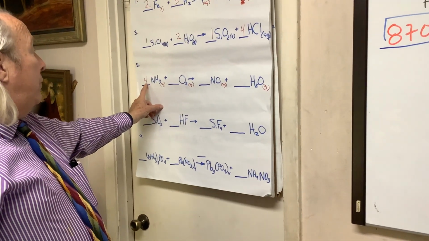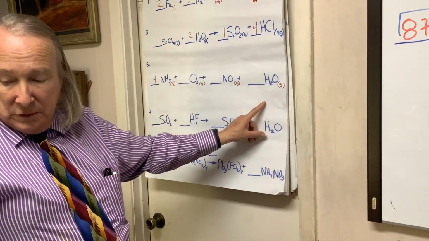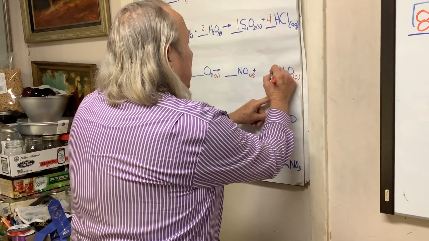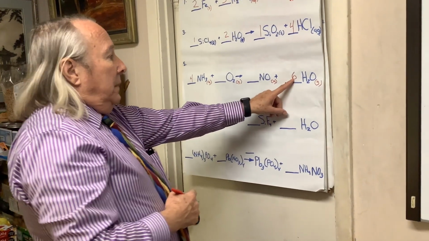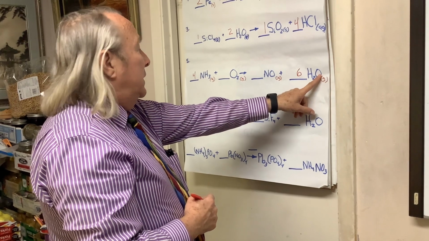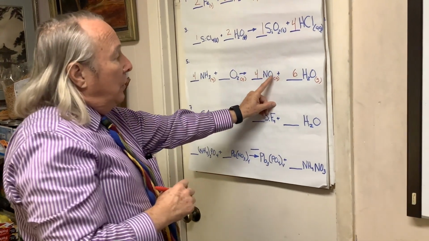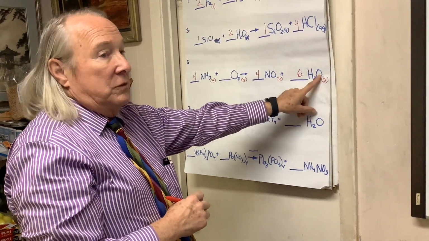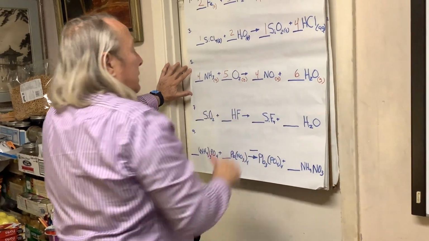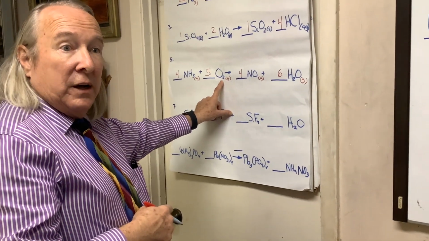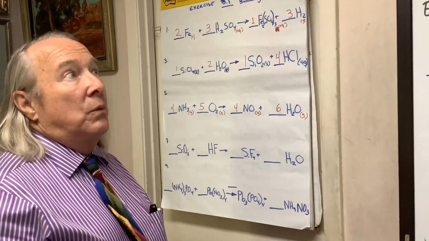I know that that worked for me. So I have 4 of these and 12 hydrogens. 3 times 4 hydrogens, okay? So that gives me a 6 here. If it doesn't work, I just erase it and try it again. But this gives me 6 oxygens here and I know I have 4 nitrogens here. So this is 4 oxygens here and 6 oxygens here. That's a total of 10. So I would need 5 diatomic oxygens to get 10 oxygen atoms. And so this one is 4, 5, 4, 6 are the what?